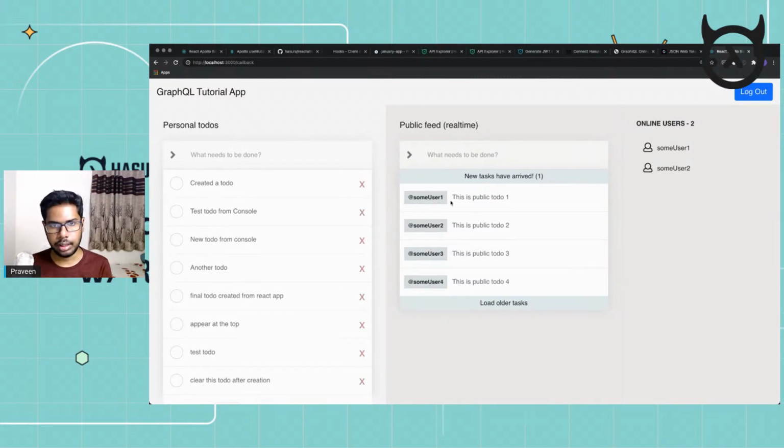So let's say, for example, this list of to-dos is actually also the same query, which is on the left. Then if you're doing cache.write query and then updating some state, all the components which are listening to that query, if there are any changes, it will be updated in one shot across the UI, which is nice.